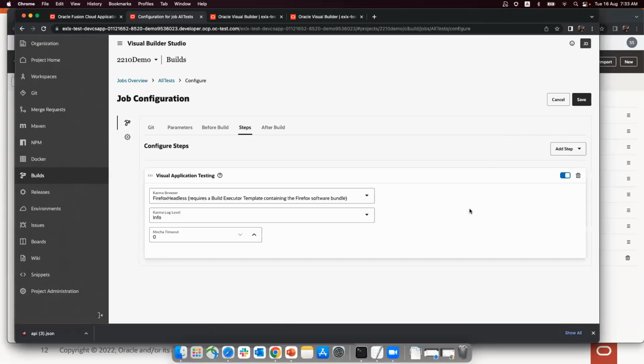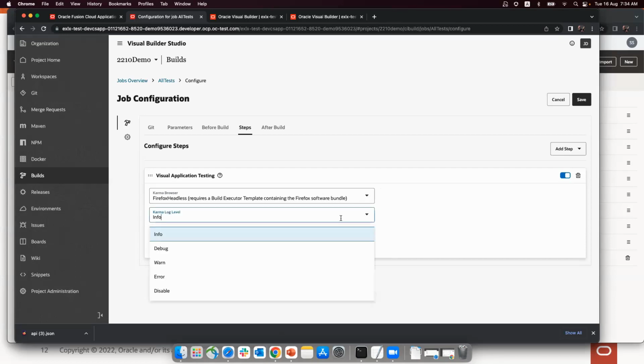One of them is the test step, where you can basically define, go over and run tests. By the way, there are two options here, Firefox and Chrome. Firefox is built in. If you want to run it with a Chrome-based tester, you need to run it on a Docker image that has Chrome. So I would suggest just keeping it as Firefox. Then you can define the level of errors you want to get reported and timeout in case there are things that take time in your application when you're testing it. So all of those can be defined here in one step, and this would run the automated tests that you define on your test chain.